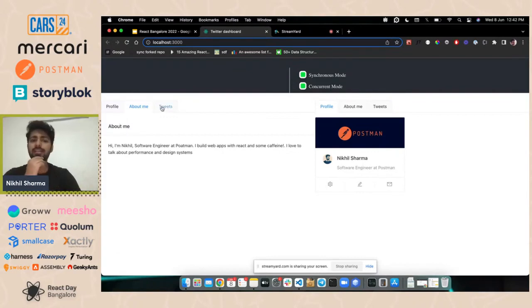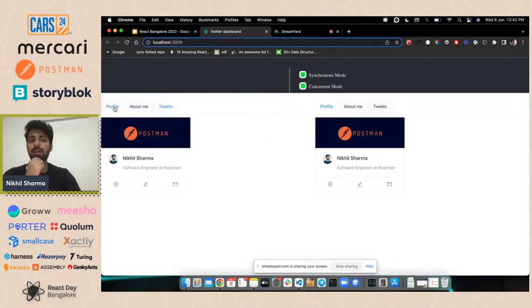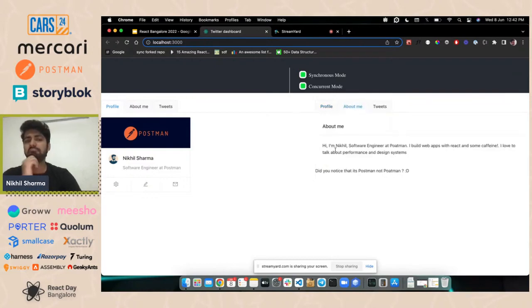So if you see this section on the synchronous app, you're always going to see a loader whenever you switch tabs, right? But by the time I was showing you this demo, what concurrent mode and suspense were able to do is fetch our screens and render them in the background. And while this demo was done, they were already fetching stuff for all the screens for About Me and Tweets. So let's see if we see a loader for both of these sections if I switch onto the screen, right? So if I go to About Me, we didn't see a loader, no spinner.